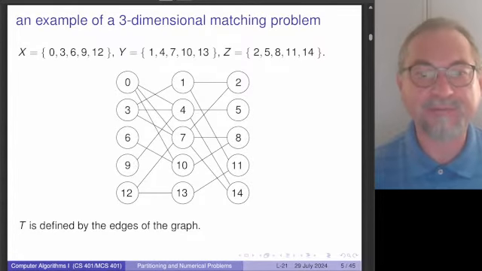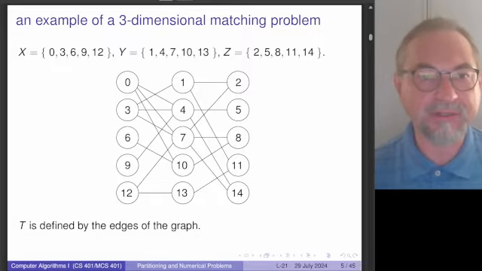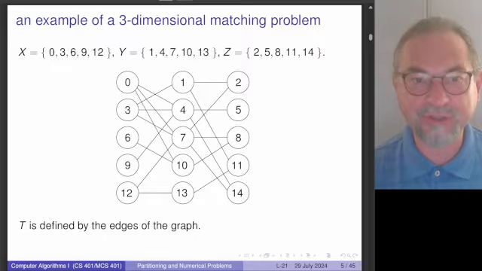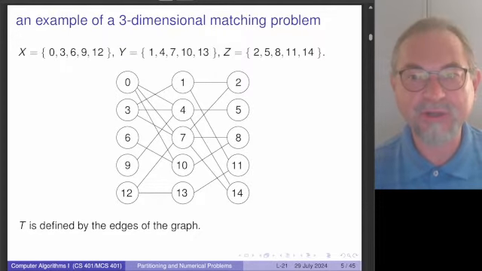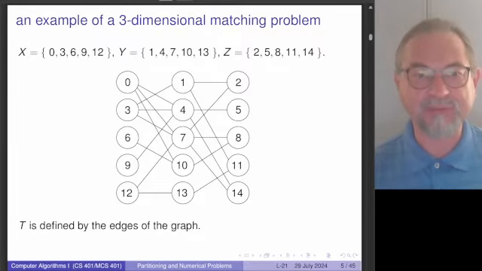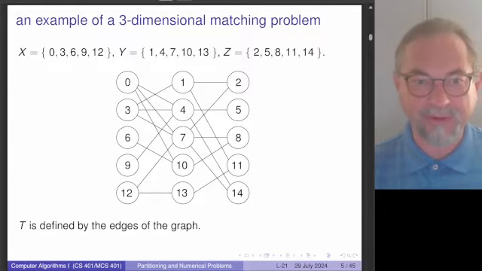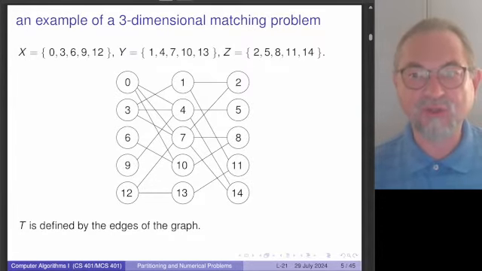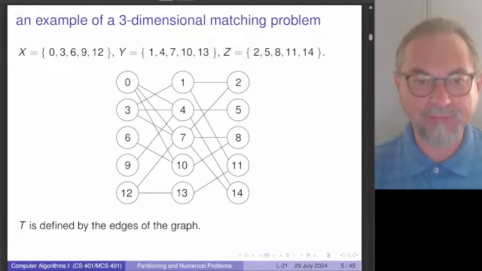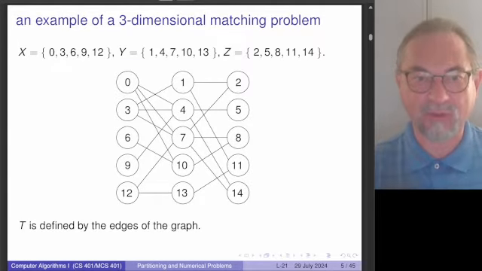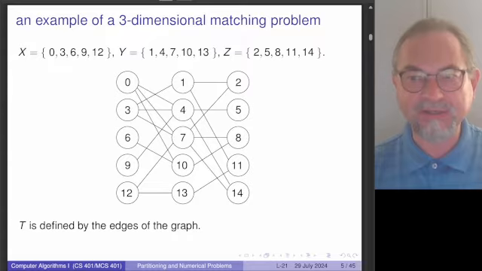To clarify the problem, here is an example with a graph with 15 vertices, where 15 is divisible by 3, so we have the 3 sets. Then the triplets will be defined by selecting certain edges from the graph. If we select the edge 0, 4, then we cannot select the edge 0, 7 anymore.